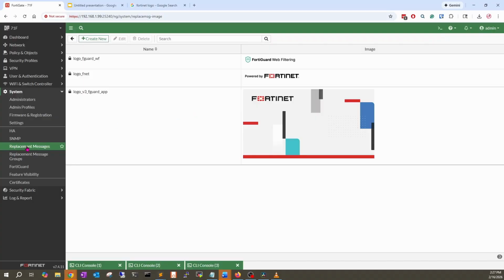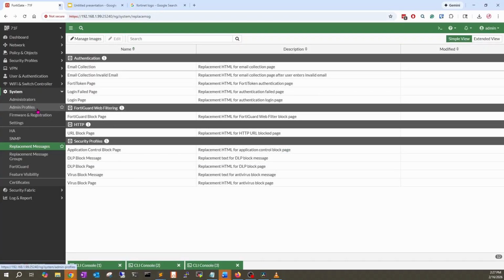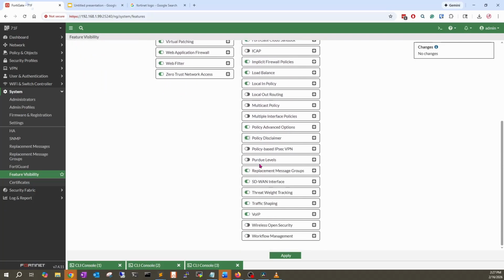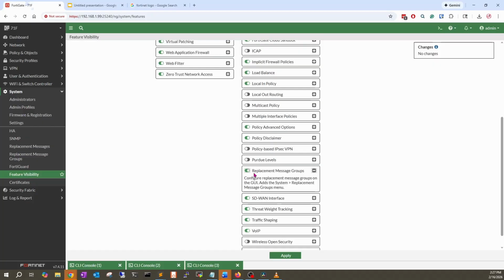Anyway, what we'll do now is configure a custom captive portal so that the portal isn't just that default page. What you'll want to do first is go to feature visibility, and there is a setting here called replacement message group. You have to enable this so you can configure custom pages.